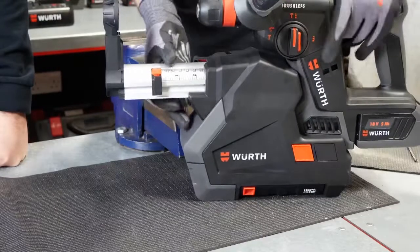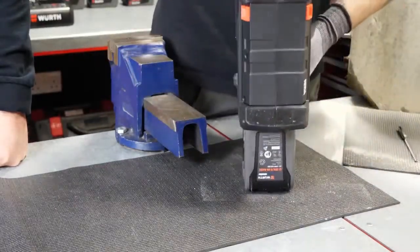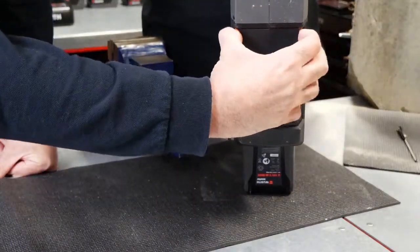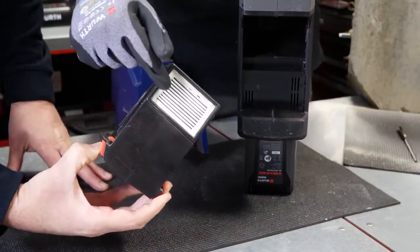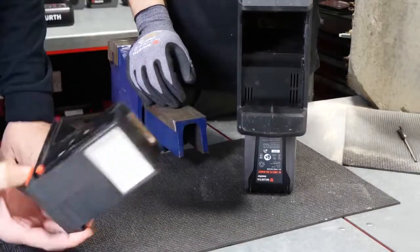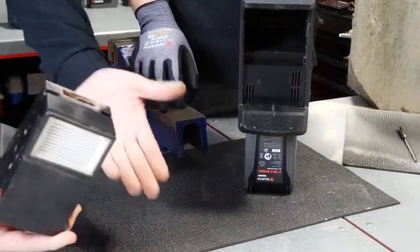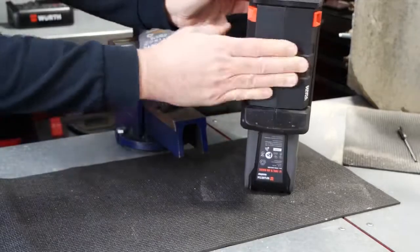On the underside, we actually have the filter system. So you can see our 2 red tabs. Let's bring that down. And all that happens is, you want to pinch that. There you go. There's our dust collector. So that filter is washable. We can remove that out, pour out our dust, and empty it. There you go, as he makes a mess on the table already. Look at that. So let's pop that back in.